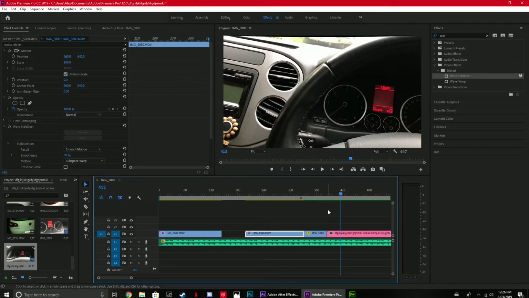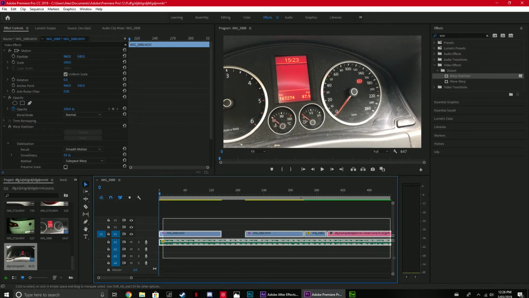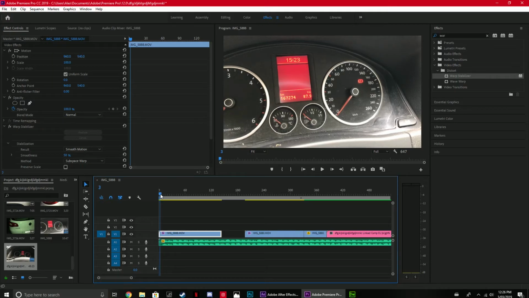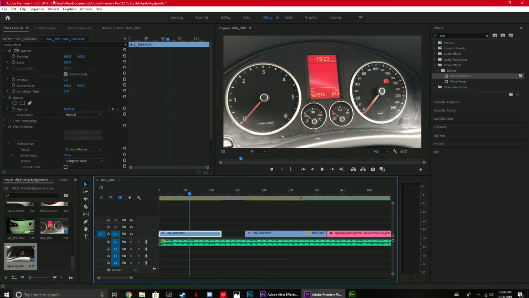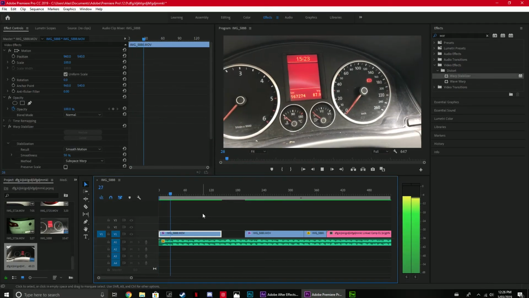As you can see, it's super smooth and everything. So pretty much, if you want to just export this, you don't even have to highlight all of it actually. You just press on the first piece of footage there, make sure your timeline is at 0. Actually, I'll do a demonstration if it's not at 0. If it's not, first, the most important thing is to render in all of your effects. This will make exporting it a lot faster.